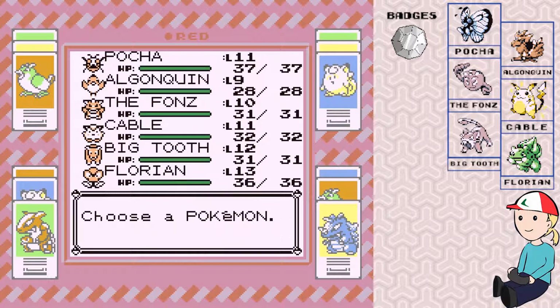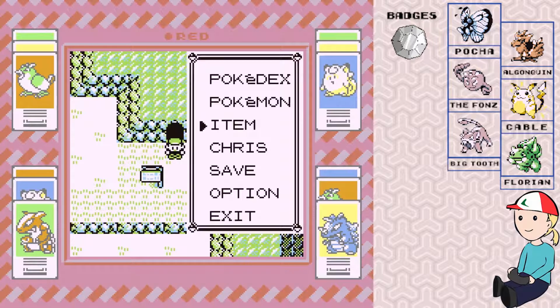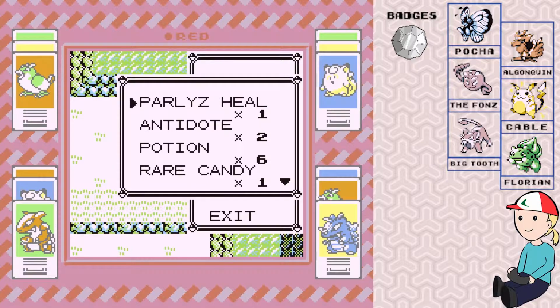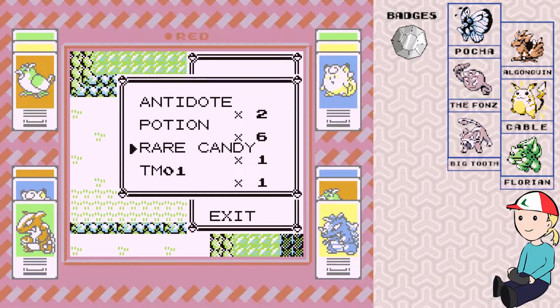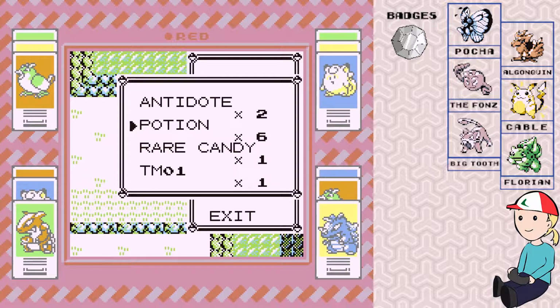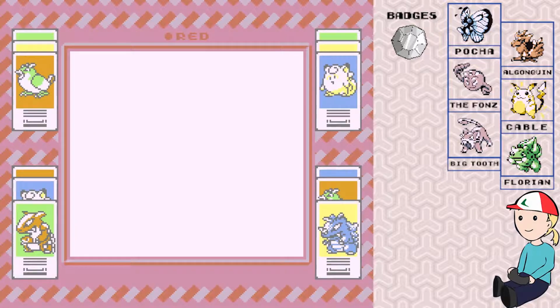I have 10 Pokeballs in case I run into anything I want to catch, but I won't because I already caught everything. I have... Where are my potions? I have 6 potions, which I'm hoping should be enough. I can buy more because I have 2,000 Pokedollars, yen, I don't know. And I have that much because I sold the HP up that I found earlier.